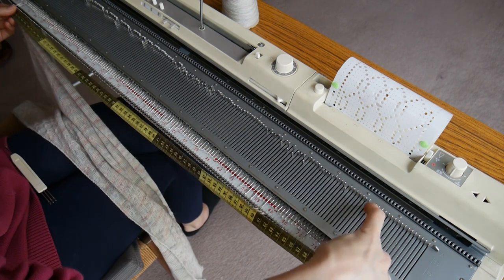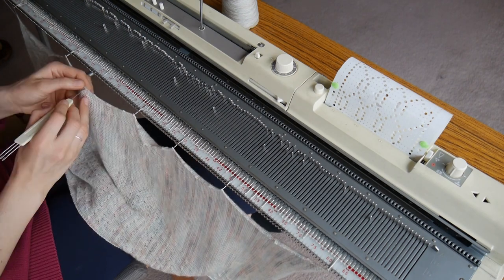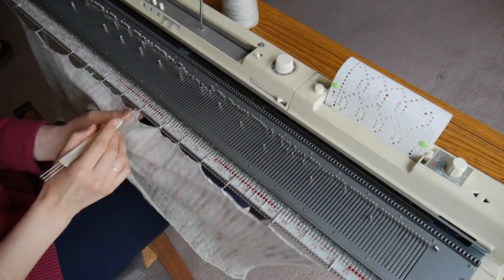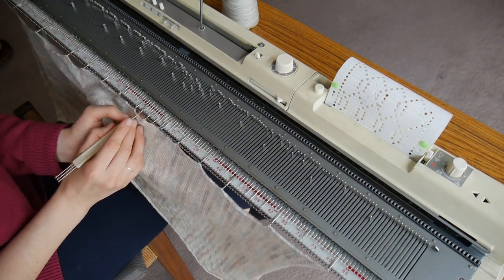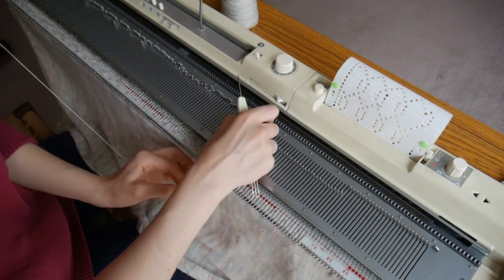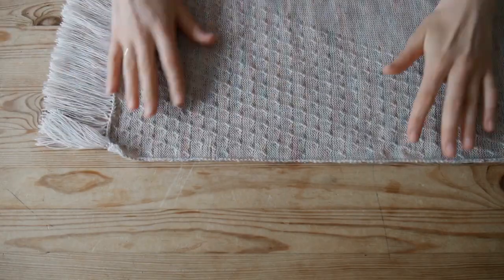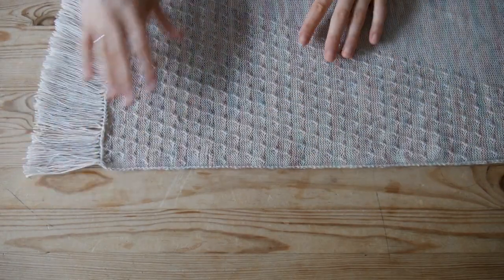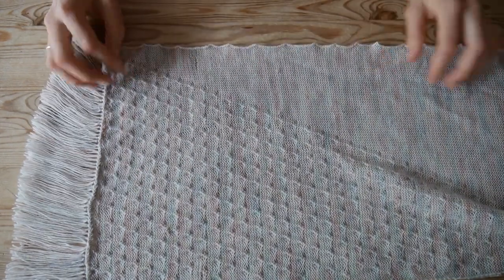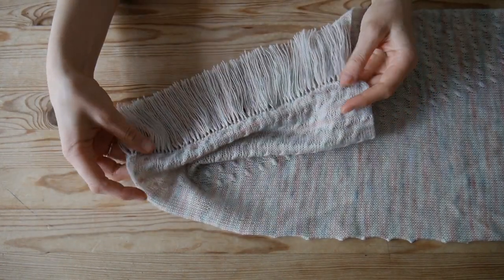The only thing left to do now is to attach the second half and cast it off. Before and after, there's definitely a huge difference to our finish. Moving on to the fringes now.